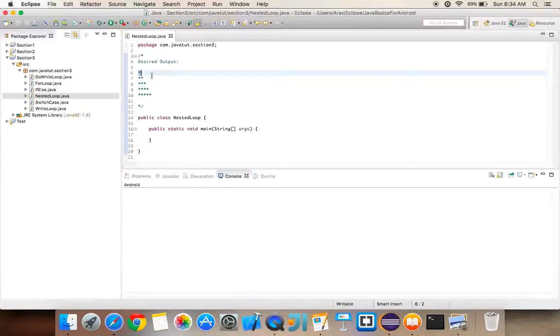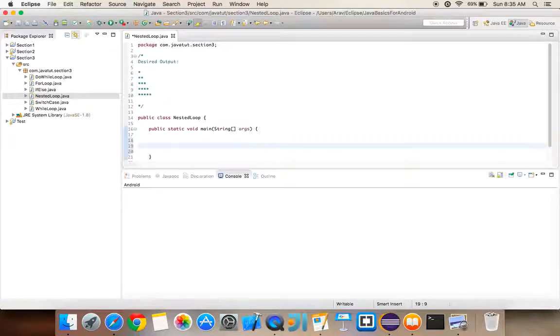First line would be 1 asterisk, second line would be 2 asterisks, third line would be 3, 4, and 5, right? And you can go to 10, 20, doesn't matter. But that's our structure. Now to do it, you could obviously do 5 System.out.println statements, and the first one would be 1 asterisk, second would be 2, and so on. But what if you wanted to do this 100 times? You don't want to type that many System.out statements, and this is where, as we learned earlier, loops come in handy. But if you see what's going on, the first line executes one time, the second line executes two times, the third executes three times. How can we achieve this with loops?